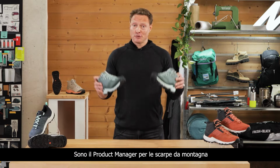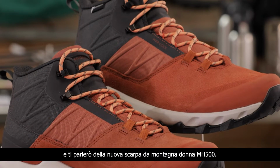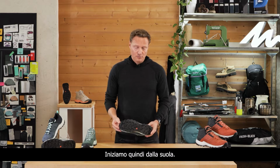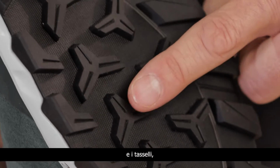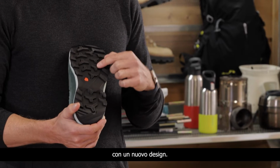I'm the product manager for mountain hiking shoes, and I'm going to talk to you about the new MH500 women's hiking boot. New model from the ground up. So let's start with the outsole. On this model, we've made a completely new design, and the studs are, as you can see, quite high, 4.5 millimeters at least, and a new design for the tripod.